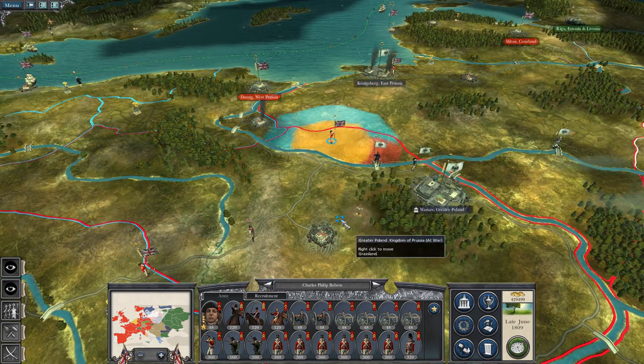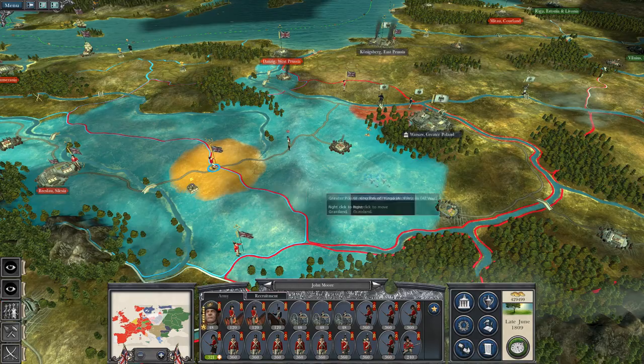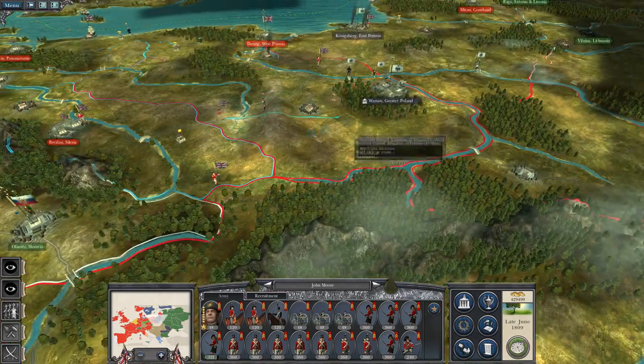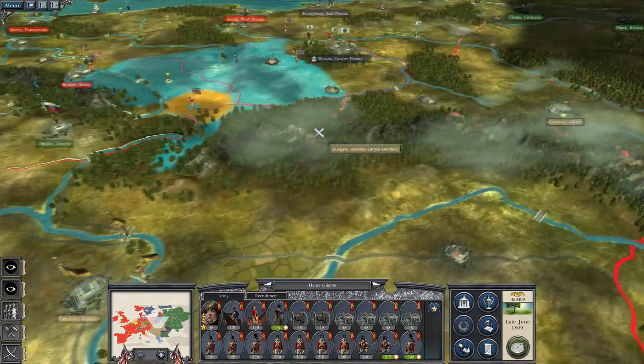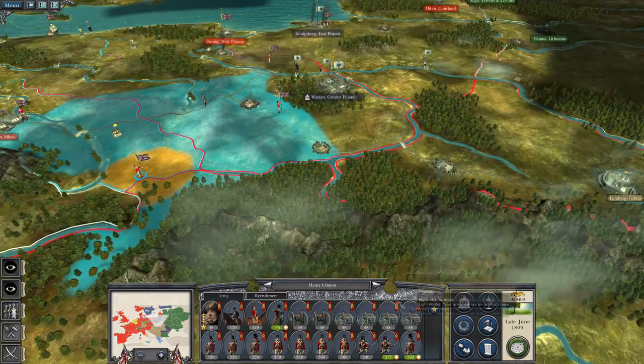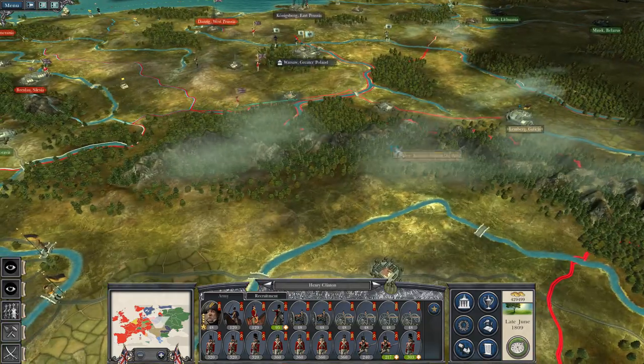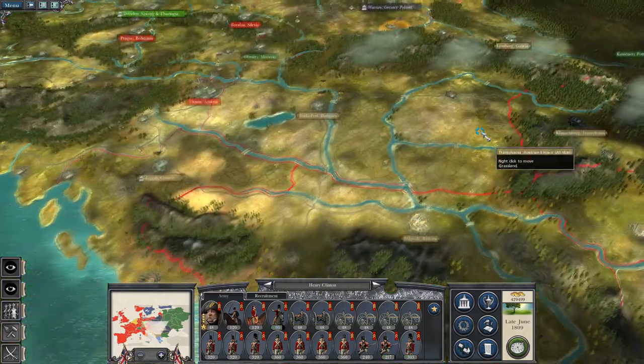Let's drive up on the West Bank. As they've already slipped through, I may as well just push up into better territory in Poland. Let's move this guy. He's not fully replenished, but he's near enough. He can push on to Lemberg, who'll make it next turn.